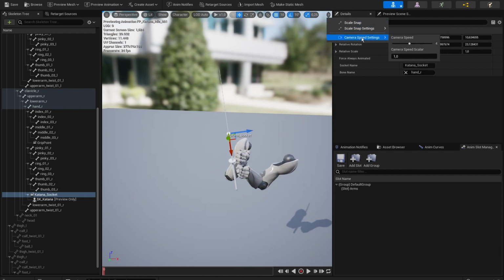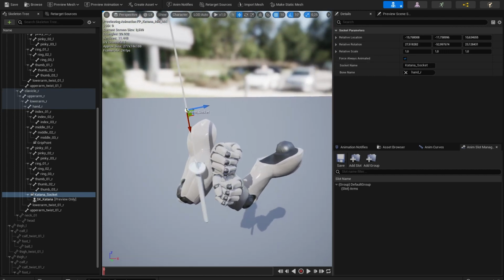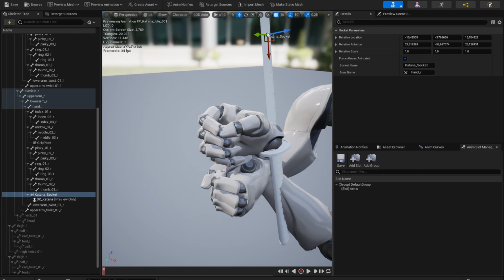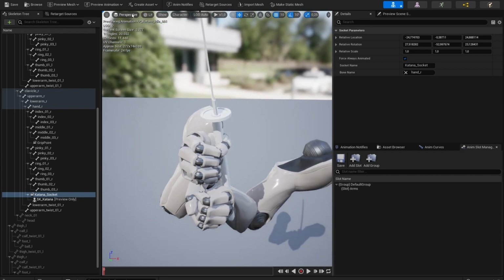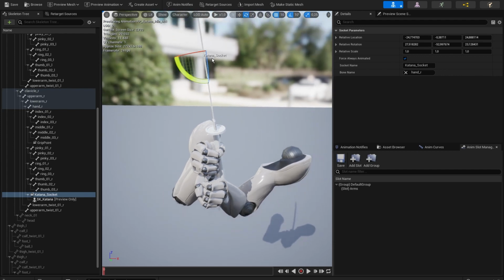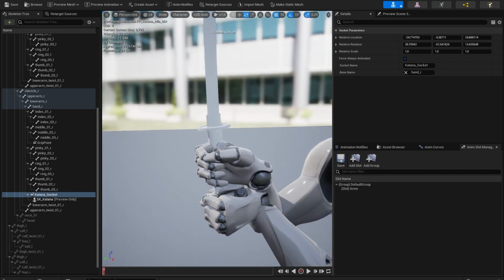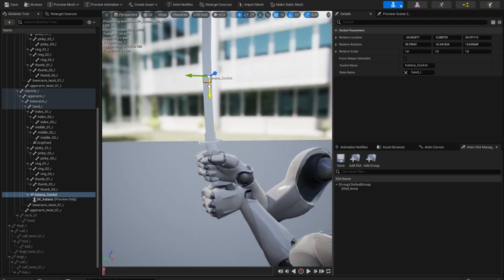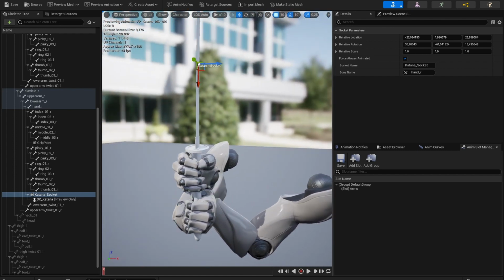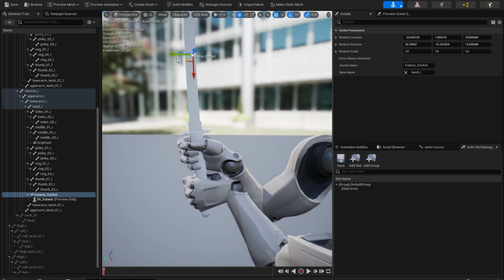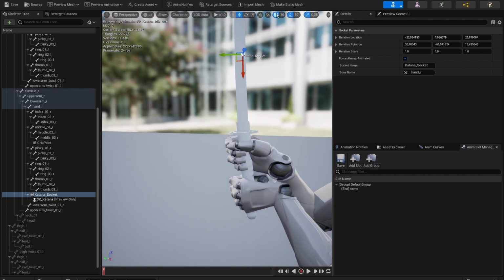Oh, the camera is way too fast. Alright. Let's disable snapping here.